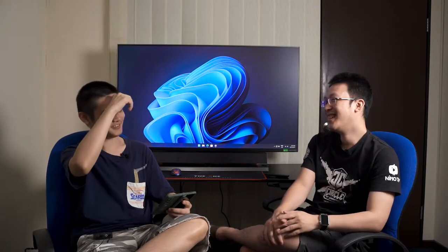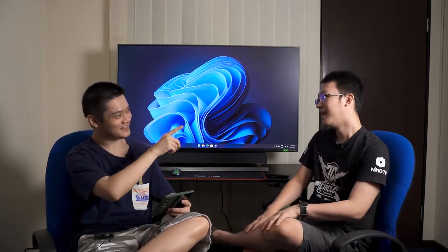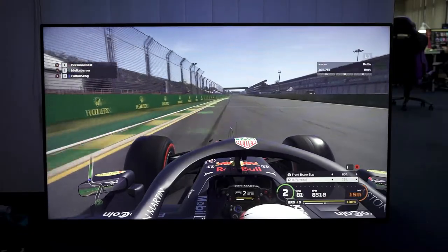One more thing that I think a lot of people will want to highlight: the full name of this thing is actually the Philips Momentum 55 with MB Glow. Yes, MB Glow. What do you think about the MB Glow?